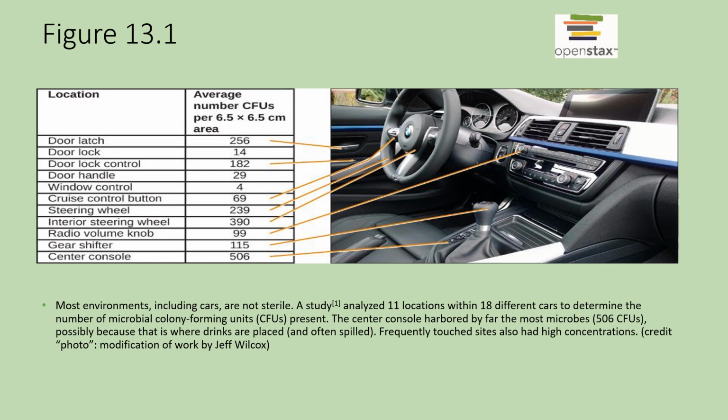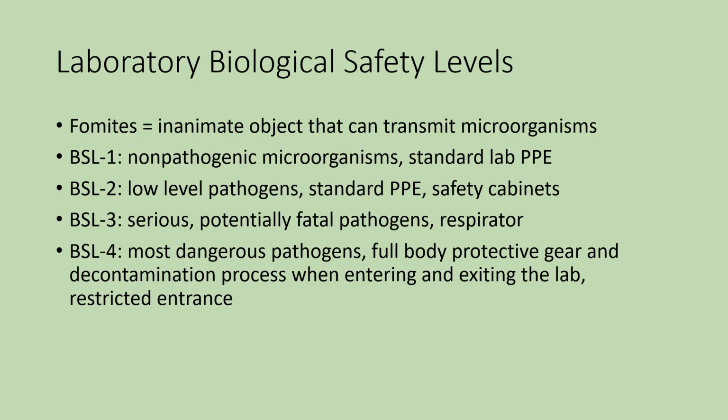This is a study looking at several different cars and trying to determine how many bacteria are in certain things, such as on the door latch. As you can see here, the inside of the steering wheel had quite a number of bacteria on them. The center console, look at this number here. I guess because we're constantly putting food and drink, we're constantly touching along the center console. I guess very few people are touching the window control unit, so it just gives you an idea of microorganisms are all around us. So how do we control this growth?